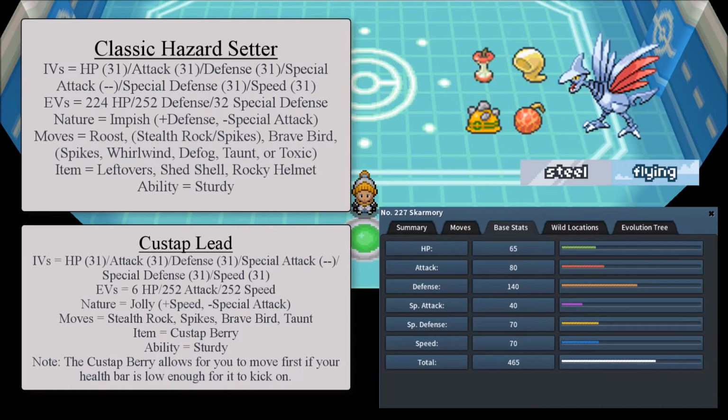Alright, let's go and dive into the IVs right now. HP is 31, attack is 31, defense is 31, special attack doesn't really matter, special defense is 31, and speed is 31. And its EVs are 6 HP, 252 attack, 252 speed, and its nature is Jolly, plus speed minus special attack. Alright, and its moves are Stealth Rock, Spikes, Brave Bird, and Taunt.